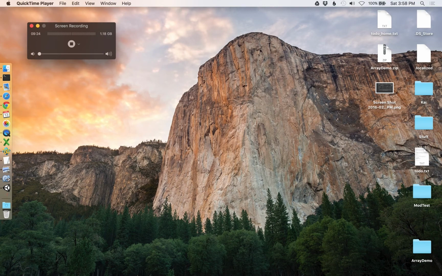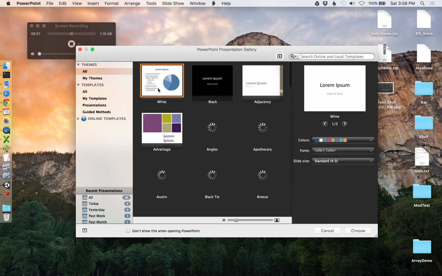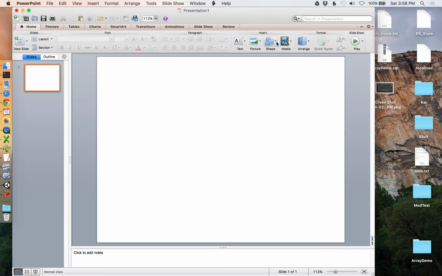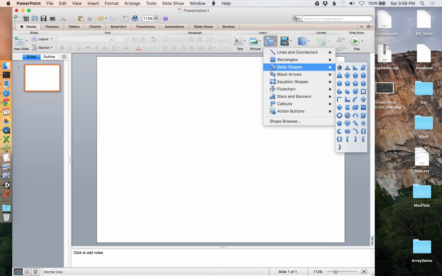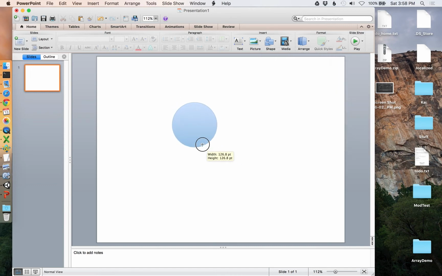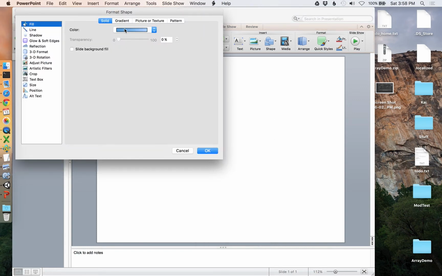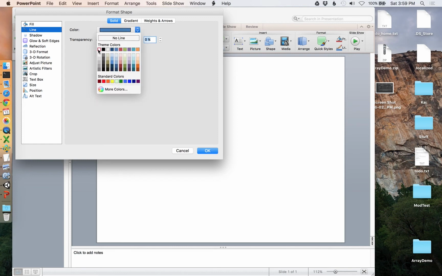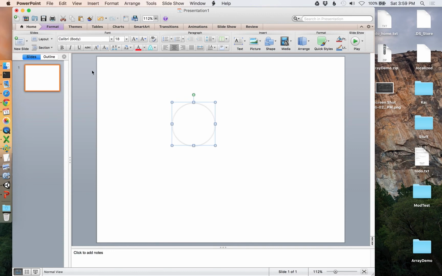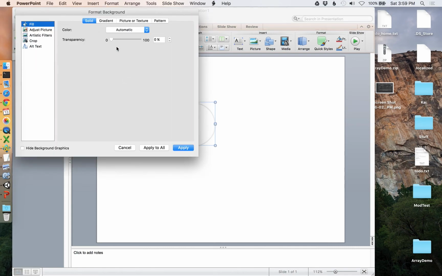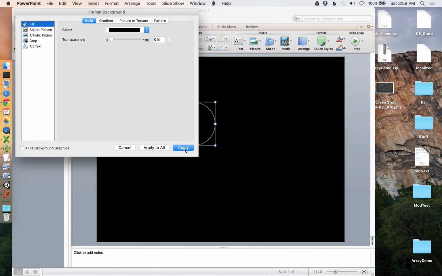PowerPoint. And I know people cringe. Well, anybody in the video game world cringes when they see someone create stuff in PowerPoint. Totally fine. Cringe away. Anybody in the business world loves to see some PowerPoint skills. So I say, hear no evil, see no evil. Learn just a little bit of PowerPoint and you can be pretty impressive in the business world. By the way, in PowerPoint if you draw something white on a white background, it ain't great. Format, slide background, make that thing black so I can see my white circle.